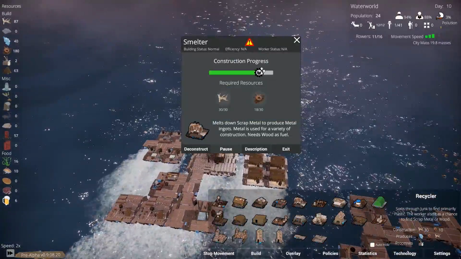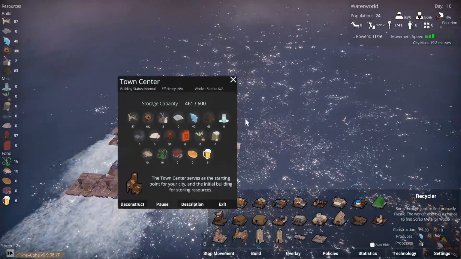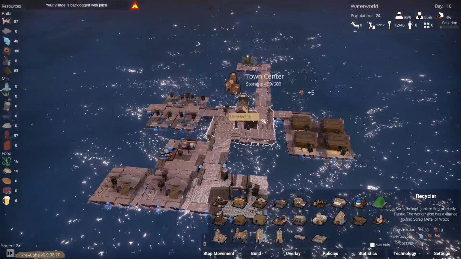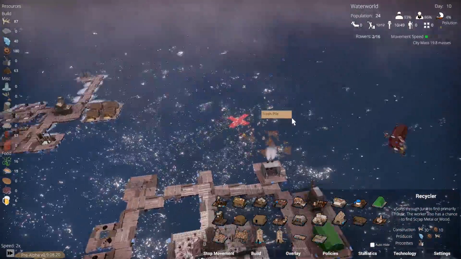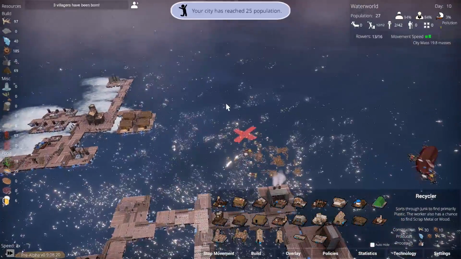Still not producing metal though. Don't fully understand why, because they haven't finished putting the scrap metal in. I don't know why either. Your village is backlogged with jobs. Could be part of the problem. We just don't have enough people. I probably should not have eaten those villagers. Alright, we'll go find another life raft and we'll recruit the people on it. We won't eat the second batch of people.